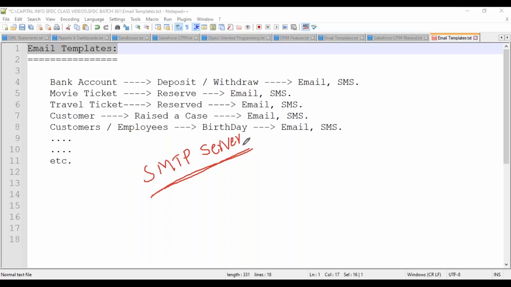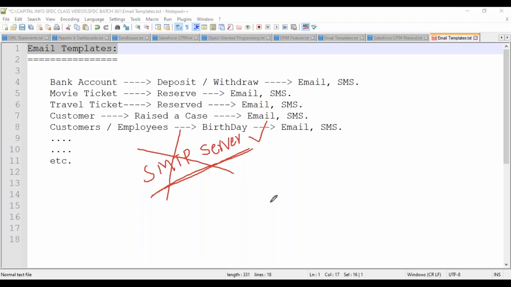In other programming languages, we have to configure these SMTP servers, then only can we send and receive emails. But in Salesforce, we need not configure any SMTP servers. You need not enable any settings. Email servers are readymade and configured for you. You just have to decide what subject you want to send, what content you want to send, and to whom you want to send. That's it. We need not configure any email settings inside Salesforce. We can just specify the email subject and the content, which we can use to send notifications to the required people.